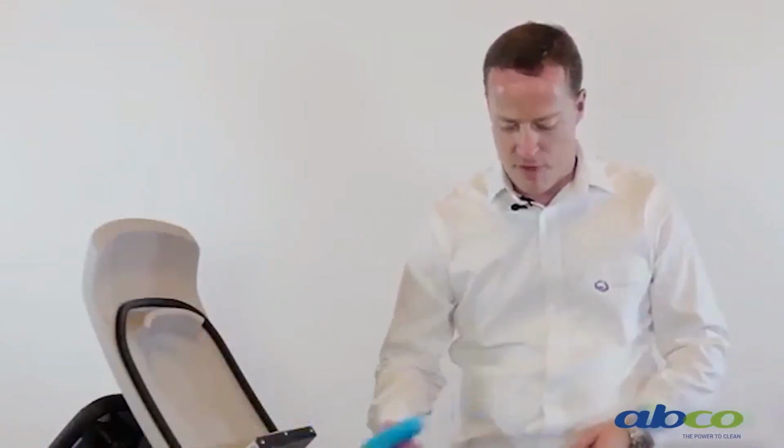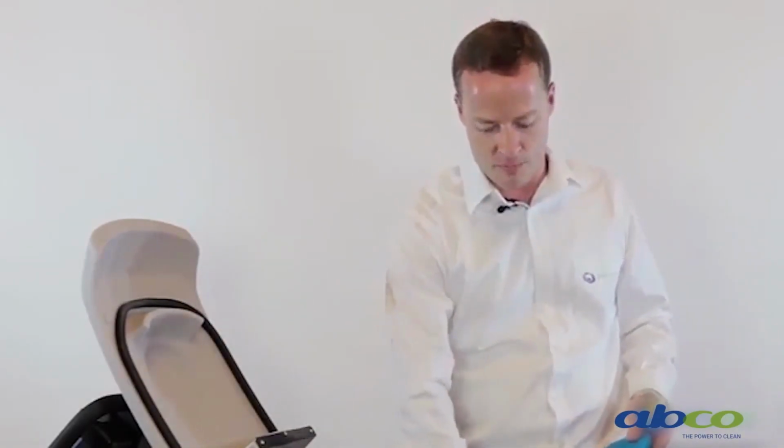So if for any reason this has got a bit moist and we feel we've got a little bit of moisture in there, one thing we do recommend is to turn our vac motor on, which I'll show you shortly, and let the vac motor run for about 30 seconds without any filter in here, and that way it'll burn out any moisture that may have got into your vac motor.